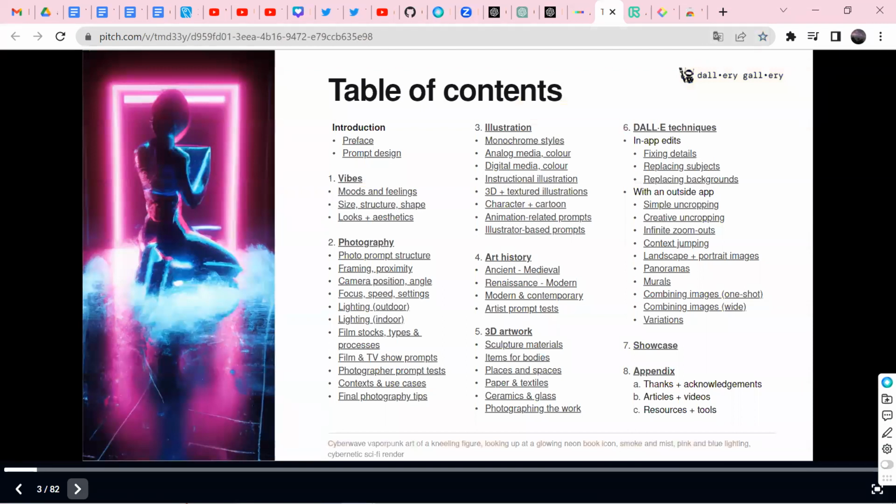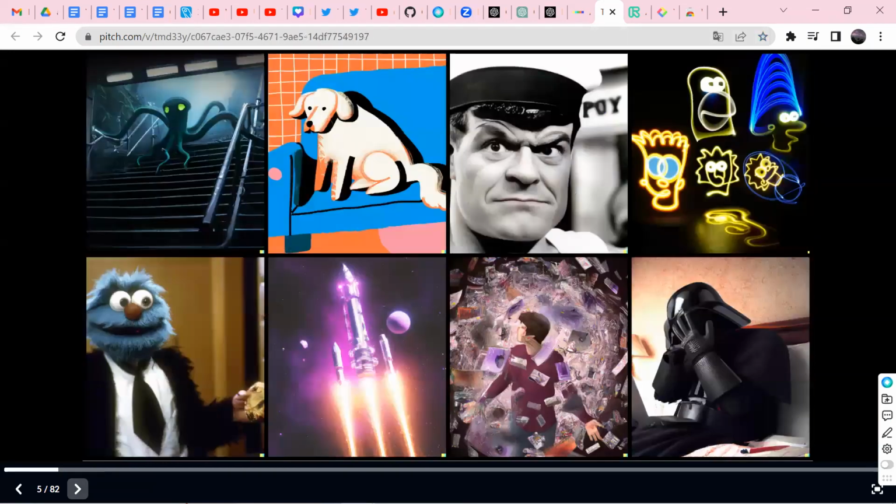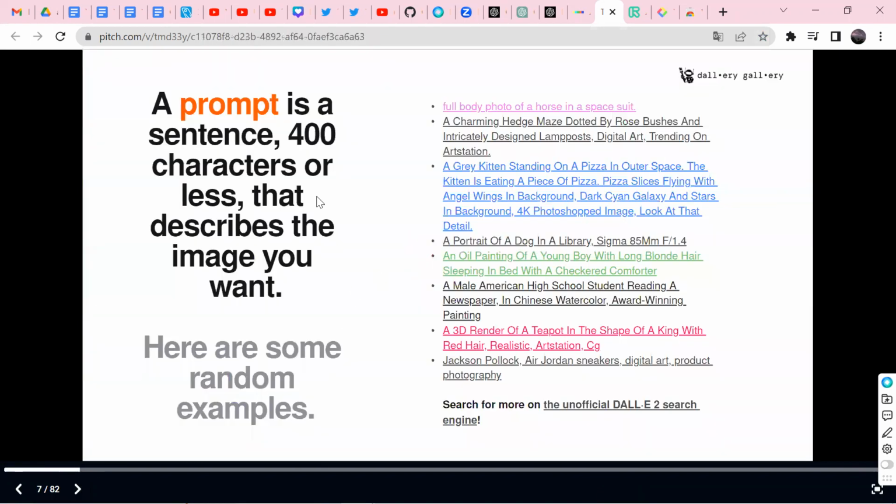Okay, so we have the table of contents. You can see it goes really in depth, and we will start sort of going through a little quick. You can look at this on your own time, but again, all of this is produced by DALL-E 2. Okay, and so this is one thing you want to maybe look at, right? So the prompt can be up to 400 characters or less, and then it gives you some examples, and you can click on them without using my prompts or my credits.